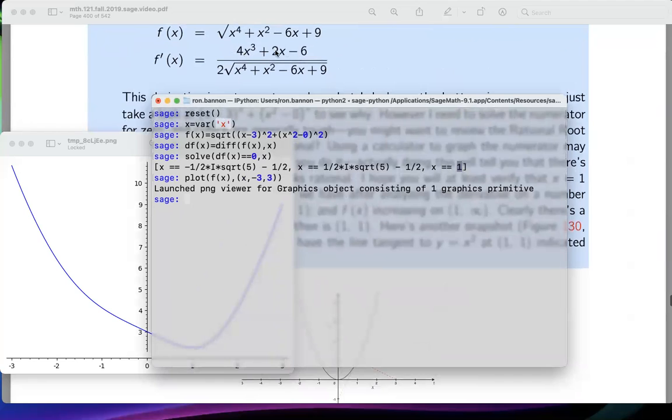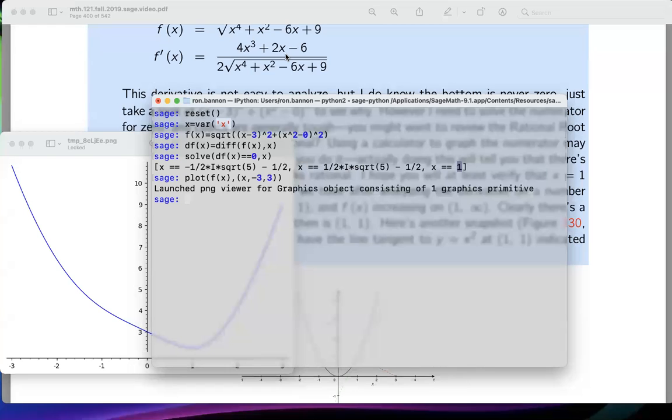This is a cubic polynomial. This will have 3 solutions to it. Now, it's real coefficient. So in 119, you learn real coefficient polynomials like this. If there are complex solutions to it, they would occur in conjugate pairs. And these things are conjugates over here. These 2 things are conjugate.